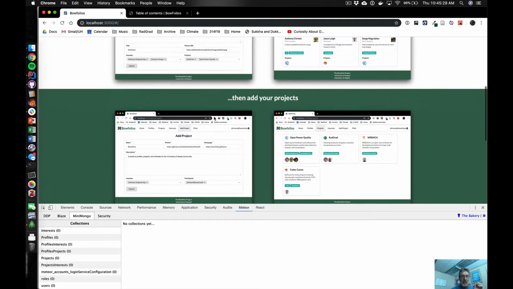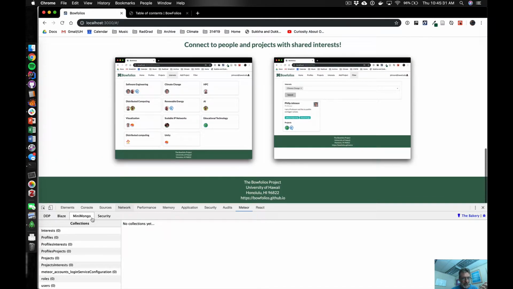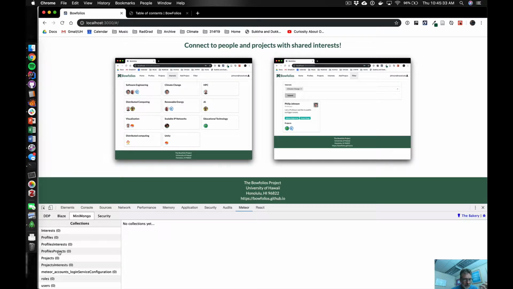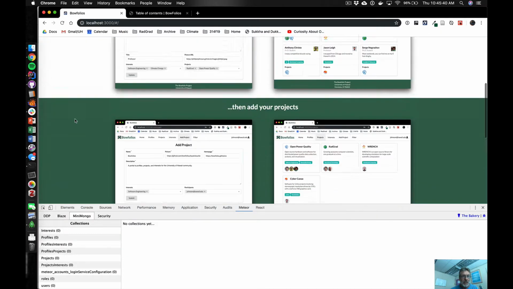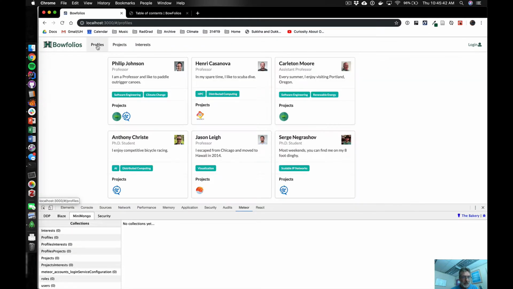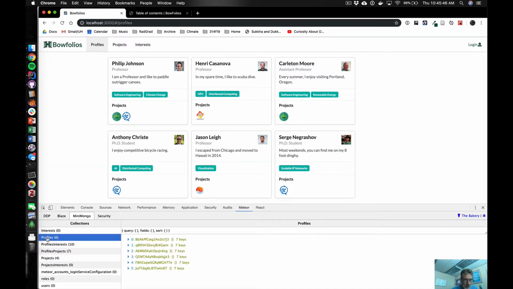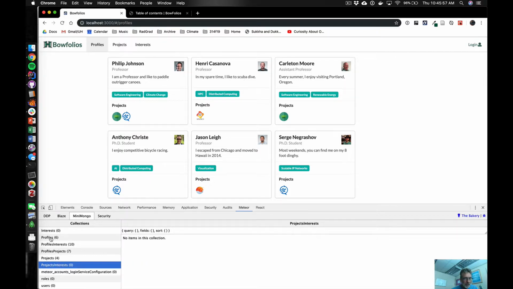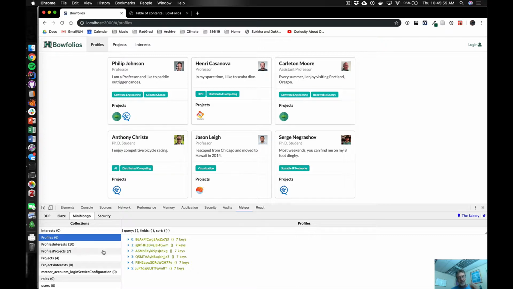What we can see here is when we're at the landing page, there's nothing, because there's no subscriptions. On the other hand, let's click and go to profiles. If you look down here, all of a sudden we have 6 profiles, profiles interests, profiles projects, and 4 projects. Interestingly, we don't have projects interests, but we have all these other ones.